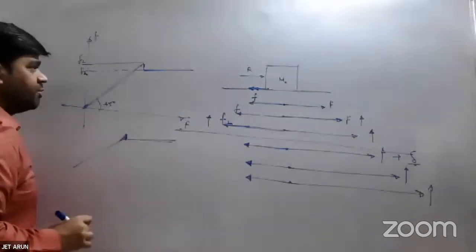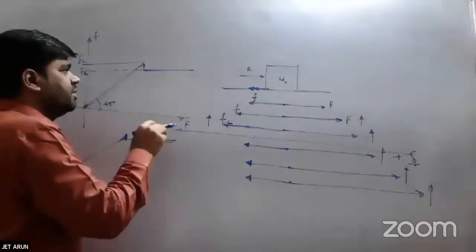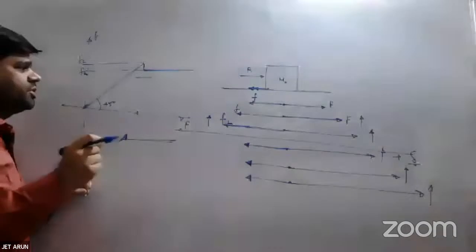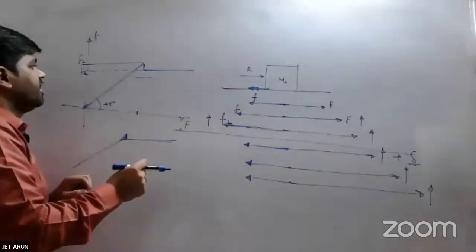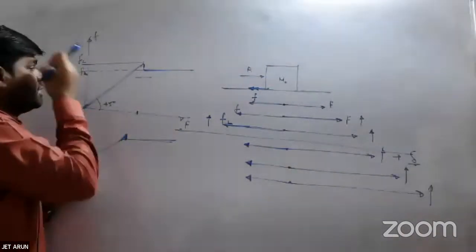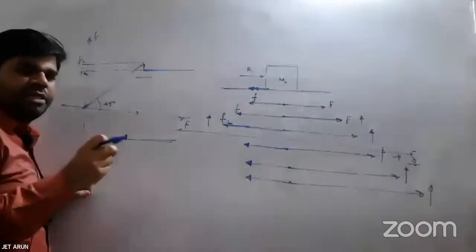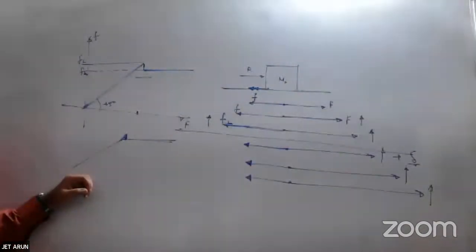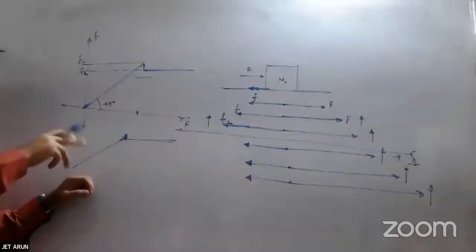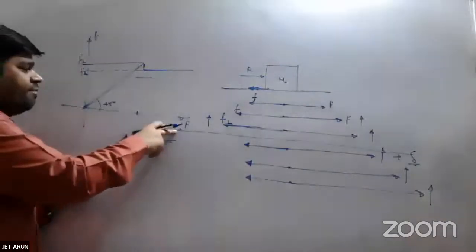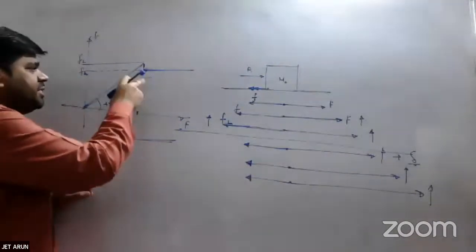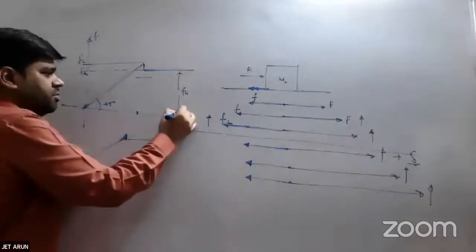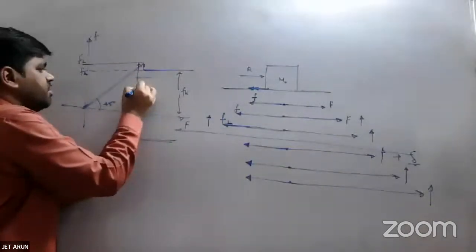And why do I say there's a kink here? Because the object suddenly starts with a jerk here when the force F is slightly increased, and it is a little more than Fl. If it is a little more than Fl, by a very small amount delta, it is observed that the particle starts with a jerk and accelerates. And to maintain uniform motion after that, my required force is not Fl but a little less than Fl, which is Fk. So this is Fk, this is Fl.